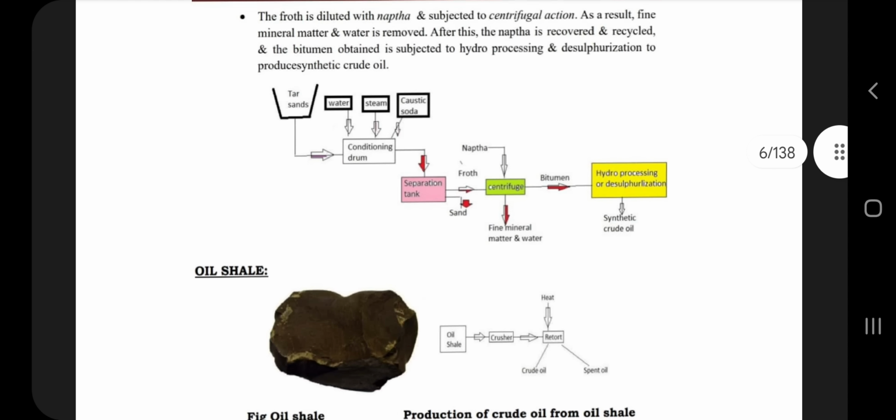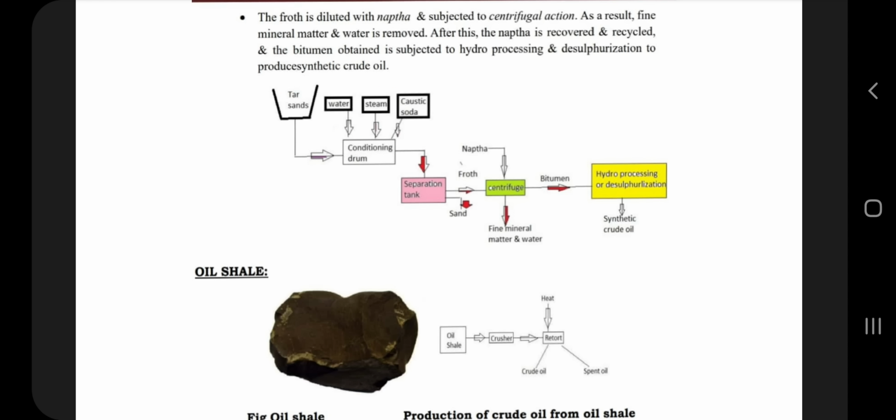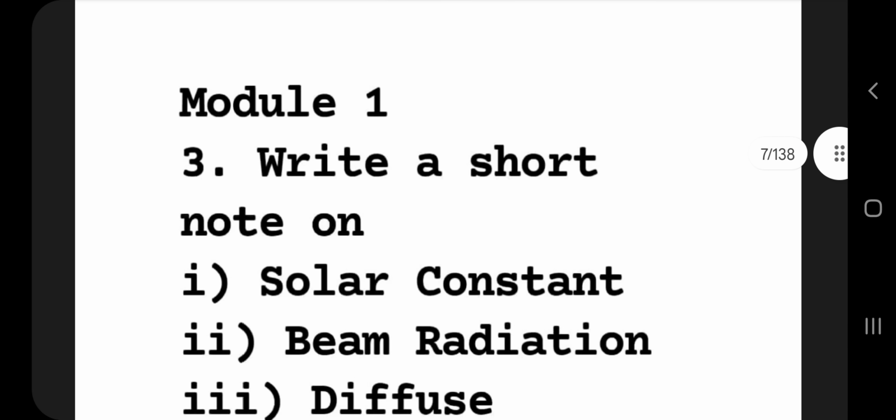Very important, draw this diagram, and if you can draw this rough diagram, just practice once or twice, you'll get a slight idea what you have to make. Because if you just see and go, it will be very hard for you. You will be thinking you know this one goes here and all, but when you sit there for exam, nothing will come in mind. Fine, so you got to practice it once.